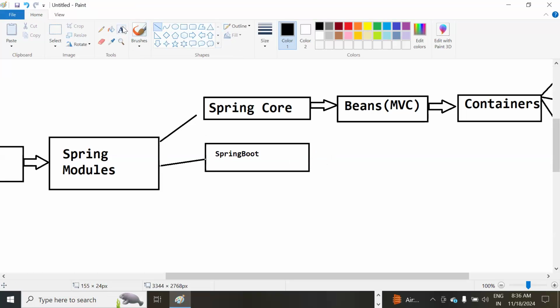Using Spring Boot, we are going to learn, earlier, right before Spring Boot, using old Spring only, we used to explore all these modules. But now this is the advanced framework. Using the Spring Boot advanced framework, we are going to learn these concepts. What are they all?